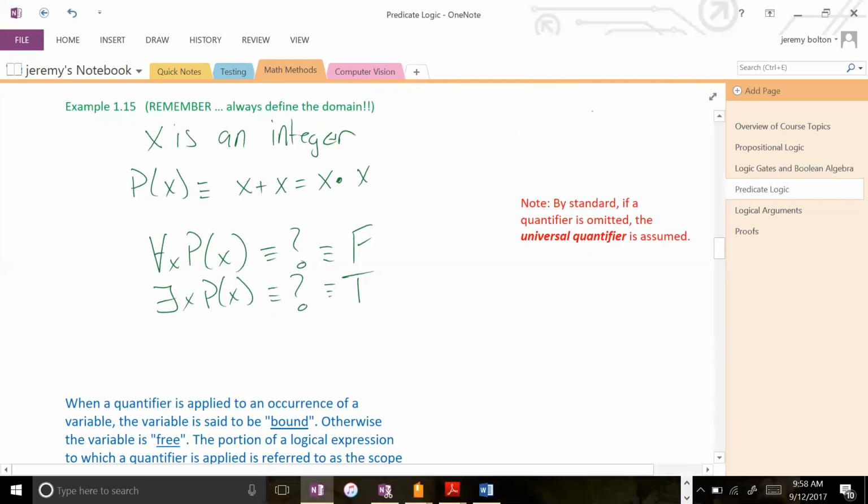What I was trying to get across with these examples, but failed miserably apparently, is that whenever a quantifier is left off in a statement, such as in your algebra or calculus classes, it's always implied that it's universally quantified with respect to the domain. So in mathematics, you would say that this statement is false: X plus X is not equal to X times X, because it doesn't always equal that. It does in some cases, but not always. Whenever the quantifier is omitted, the universal is always assumed. Does that make sense?